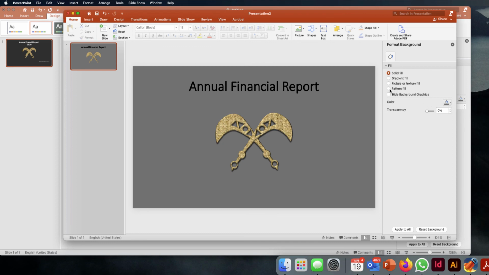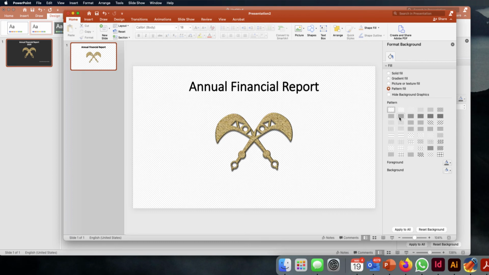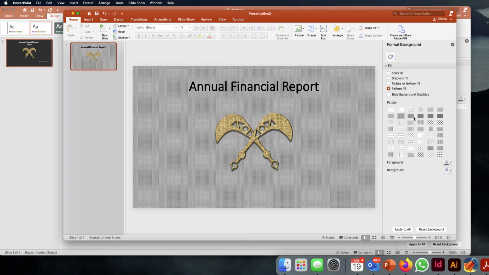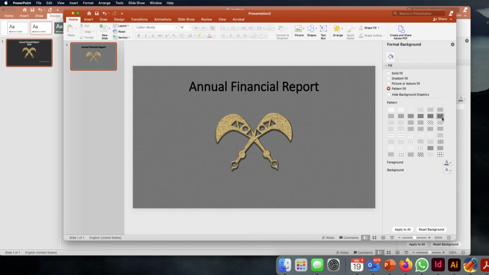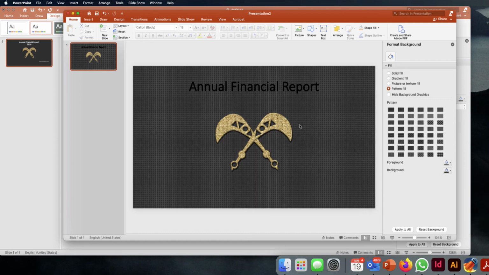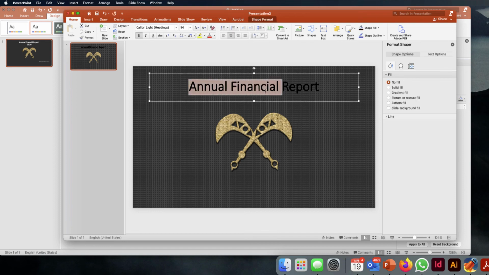And then maybe even add some pattern fill, right, depending on what you want. Okay, and then make sure that the background color is darker, right? Depends on what you want, and then it means the text will have to be white or something. So I just highlight the text and then just give it a white font color or something, right?